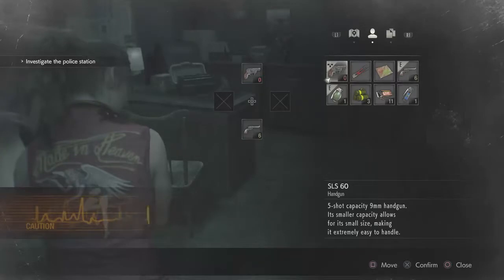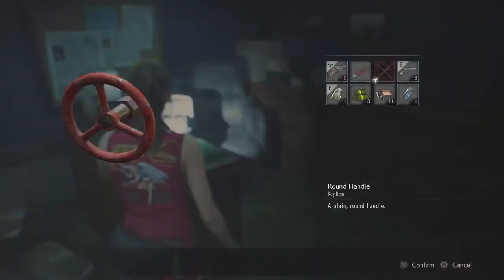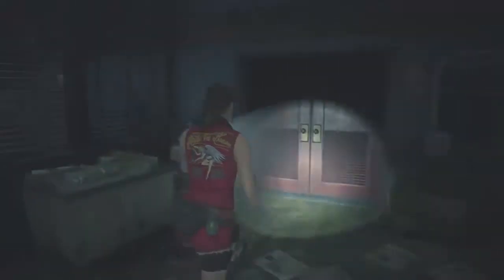Do I have room? No, I don't. And we're not doing so hot, so we're going to use this. Alright. Now we can get the valve released. Okay. We're not in the best shape, but we'll have to make do.